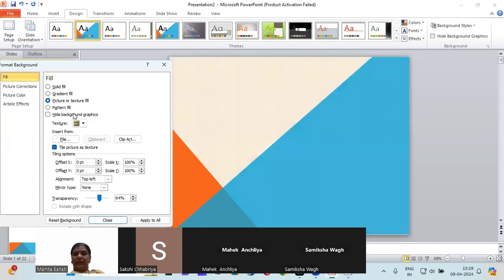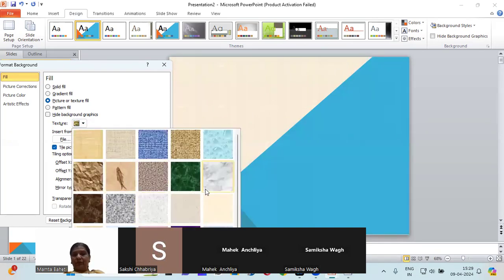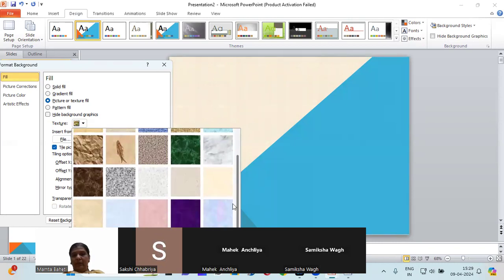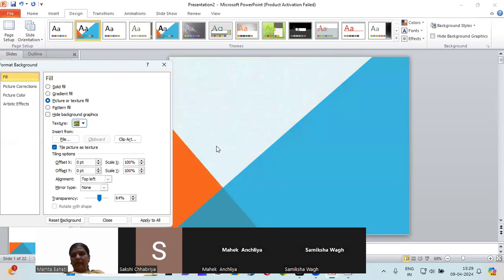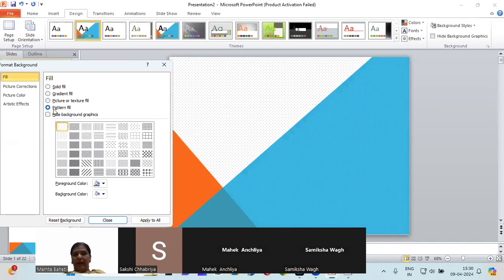In Picture, we have seen one more thing I will add over here is in picture you can add texture also. So these are some of the textures that are built-in available. So here you can see these are the bubbles pattern. You can increase the transparency. So see there are more dull bubbles over here. Likewise you can have a pattern.